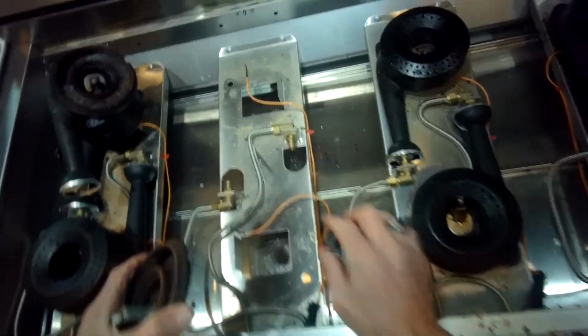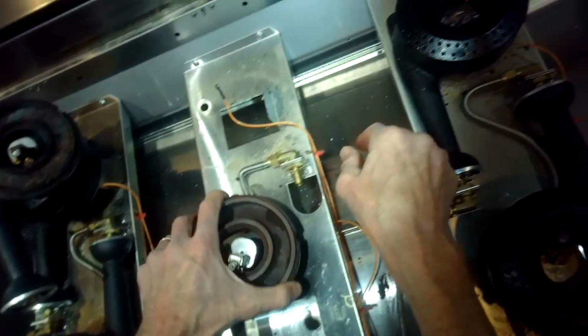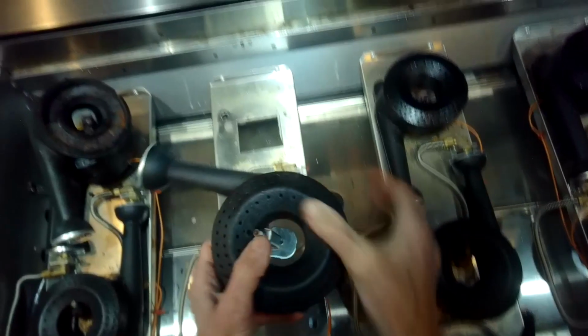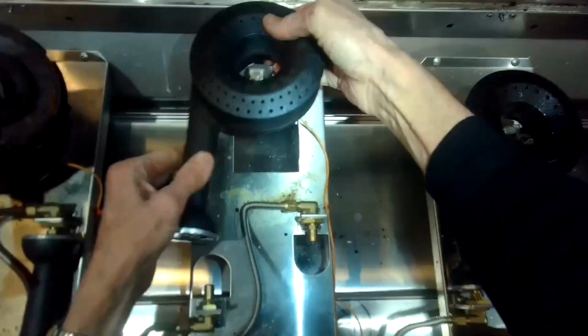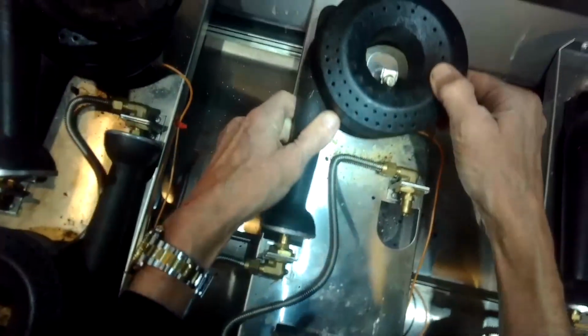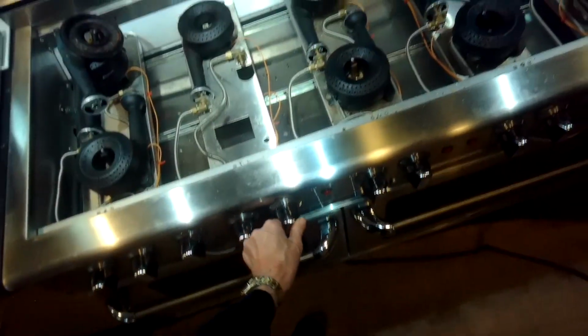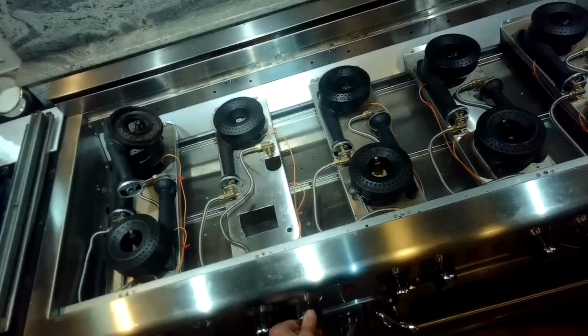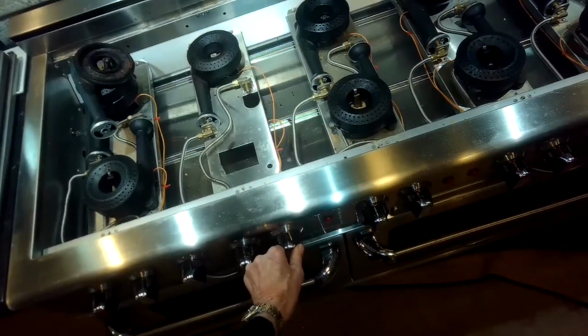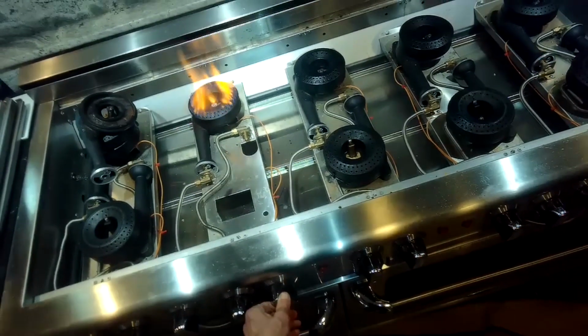So now I'll take that burner that was giving me trouble and I'll hook it up to this back wire and then see if that does any good. So I'll put it into the back burner position. This is the troublemaking burner with maybe a bad igniter. I'm just going to see what happens. So when I try it, I can hear a spark now, which is good. And I got a good ignition.